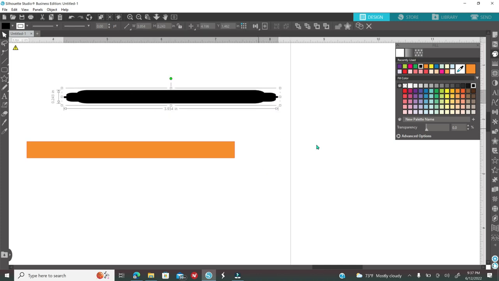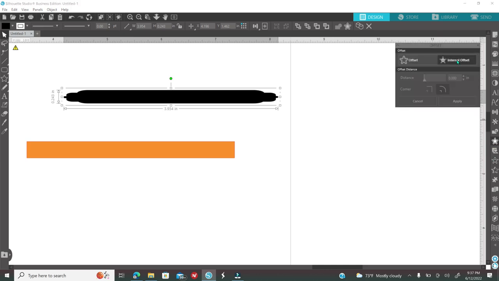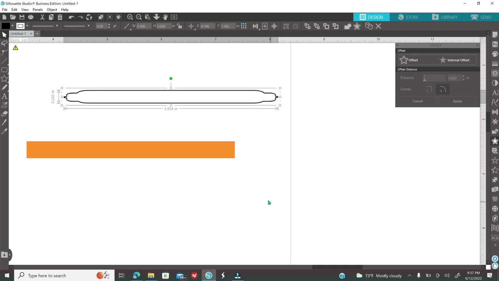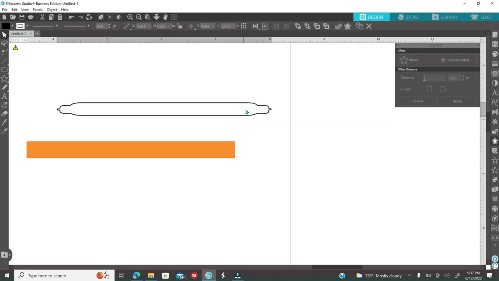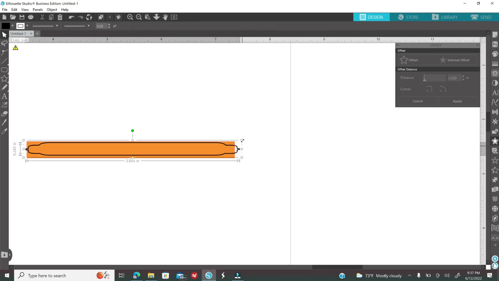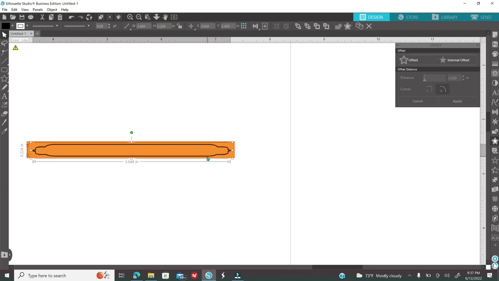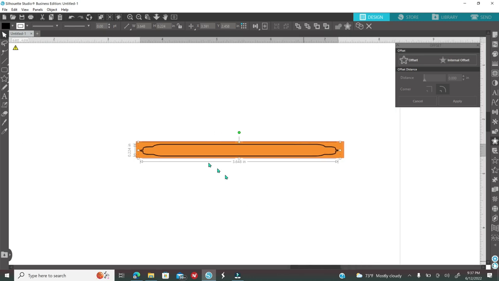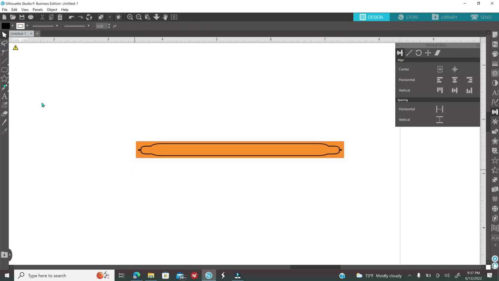So now when it's one shape, I'm going to go ahead to my offset icon, click on internal offset, and I'm gonna go down to 0.10 probably, and then I'm going to select them both and I'm going to make them a compound path. And now I'm left with this shape, and I'm going to make sure this shape fits there. I'm going to center them both together. Okay, now I'm gonna go over here back and grab a rectangle, and I'm just gonna make rectangles here.